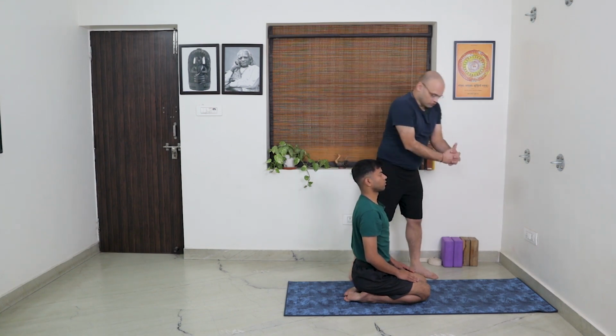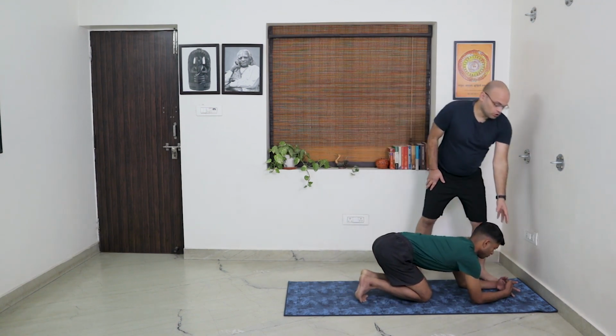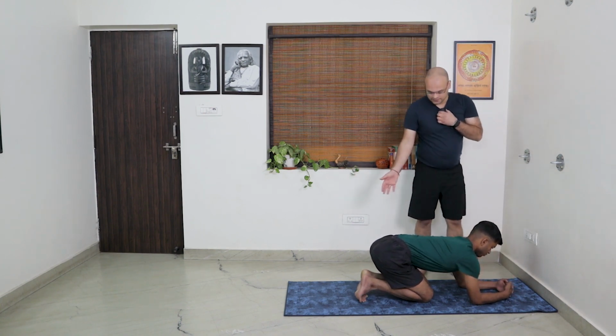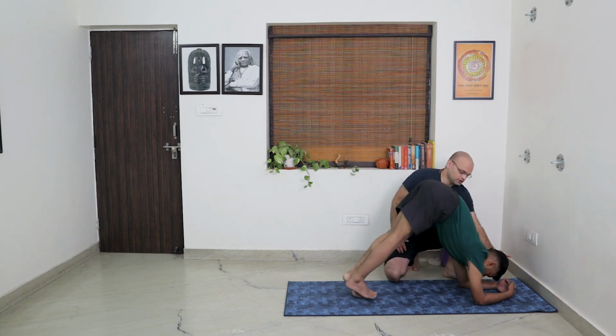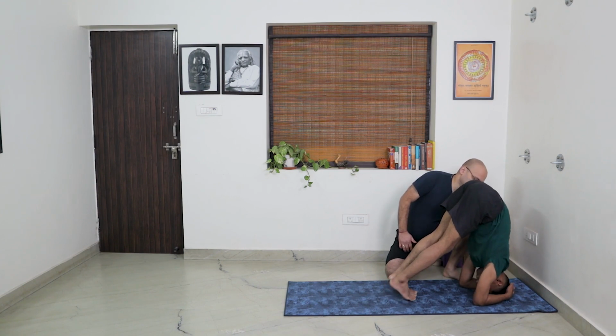So interlock your fingers, keep your forearms on the floor. So we do not keep the head on the mat initially, because when you lift your knees up, as you walk forward, your head will turn automatically and then you can keep the head on the mat.